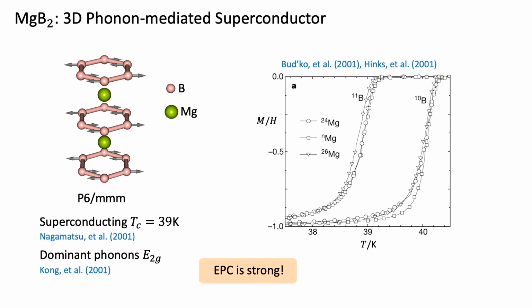Now, MgB2 is a much more complicated system, with many more Fermi surfaces. MgB2 is a famous superconductor, a high temperature superconductor. Well, high, it's not that high. Everything in this happens from the boron. The phonon that causes superconductivity comes from the boron, the isotope effect comes from the boron, and the electronic bands come from the boron.